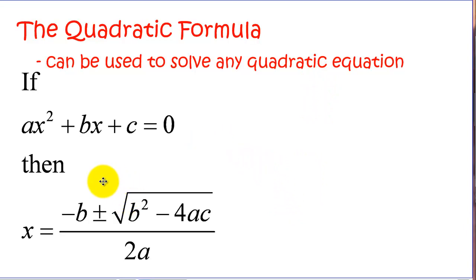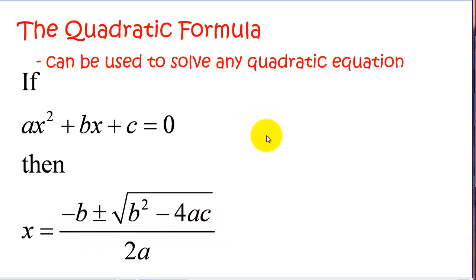The quadratic formula is given here at the bottom, and these letters A, B, and C refer to the coefficient of the x squared, the coefficient of the x, and the constant when the quadratic is in standard form, meaning equal to 0. We get two solutions potentially when we use the quadratic formula because we've got plus this radical and minus the radical. And this division in the bottom by 2a, a common mistake is to only divide it into this part, but it divides the entire numerator.